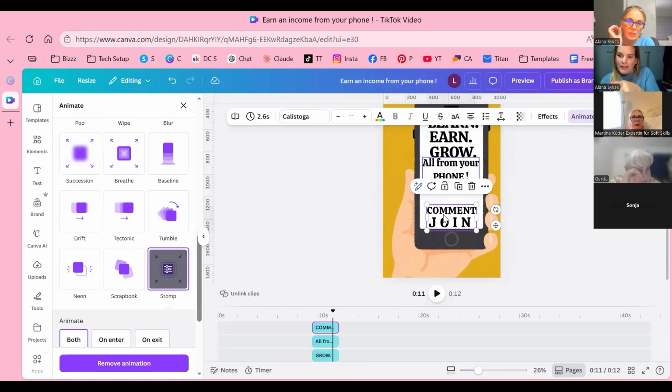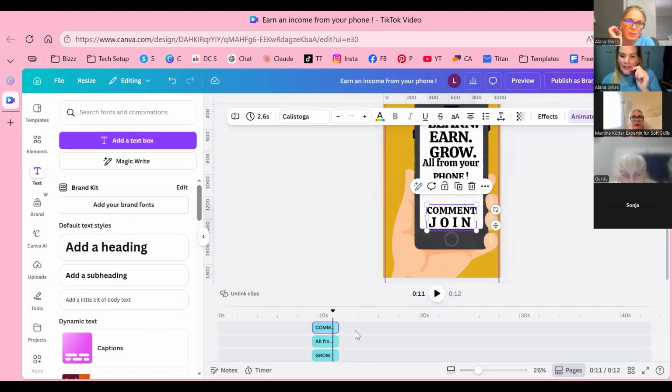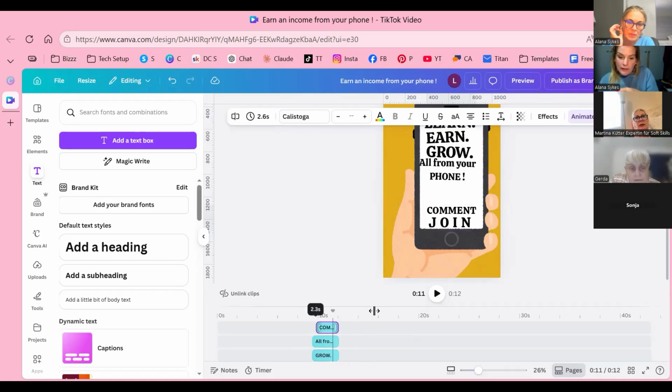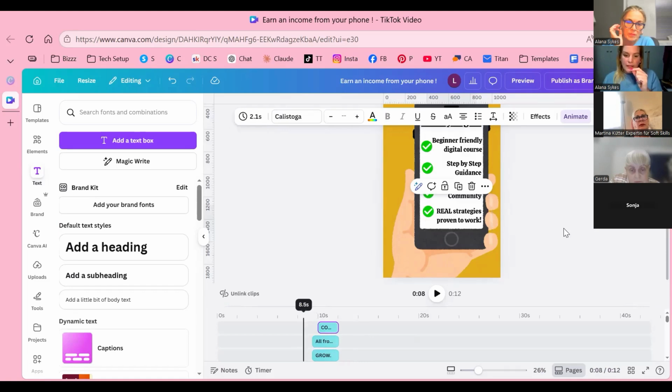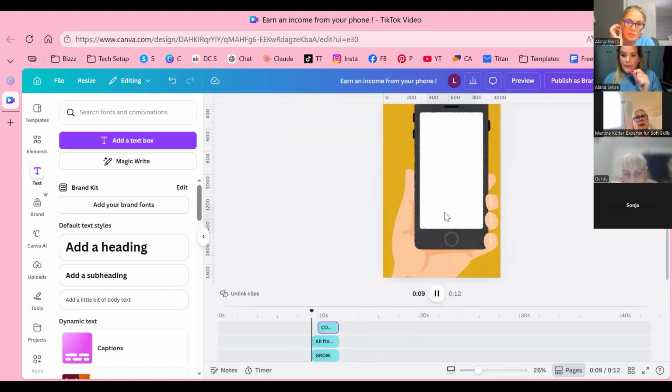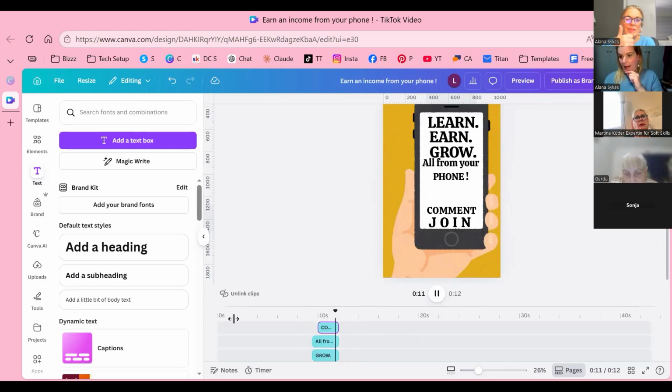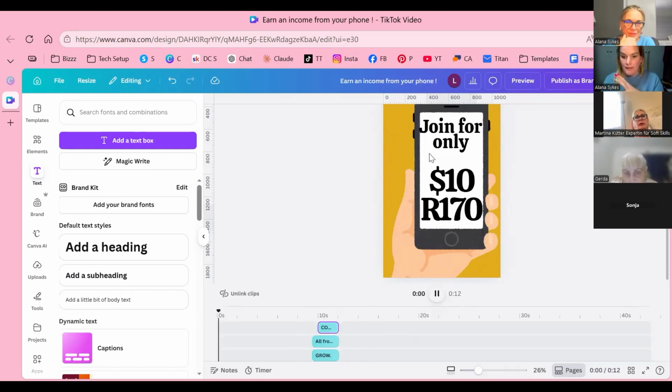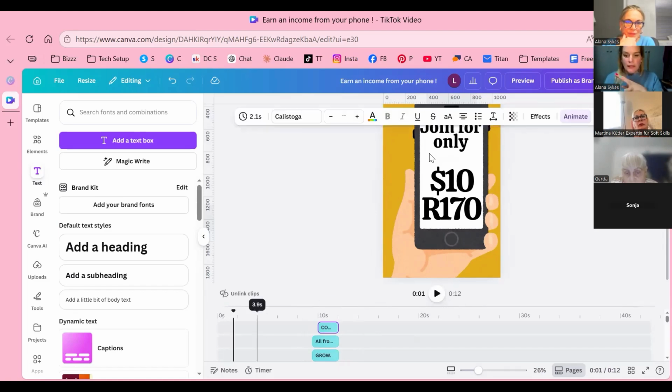How am I going to do that? I'm going to click on the comment. I want this one to come just after the others. I'm going to find it here on the media box. There it is. And I'm going to pull the starting point just a little bit further away, like that. Okay, like that maybe. Now let's click over here so we can see what that will look like. So if I click on play, let's see what that last slide looks like. Bam. See? Okay.